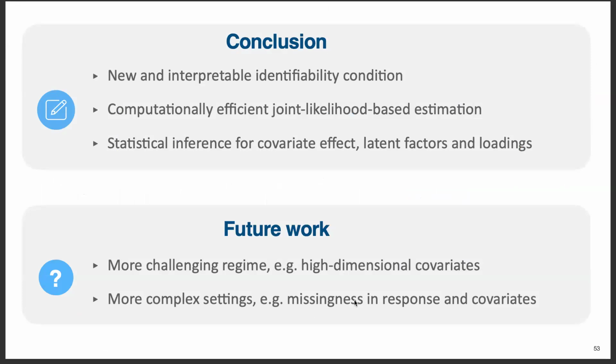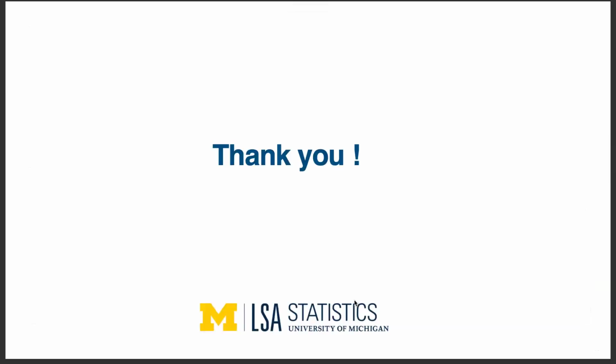As for future work, we could generalize the result to the high-dimensional covariance case. We could add an additional L1 penalty for beta, and a debiased lasso approach to make inference for beta, to incorporate the high dimensionality of the covariates. Our simulation result shows it works pretty well in such a setting. In practice, we also have missingness. If you include many covariates, some may have missingness issues because they come from survey questions. Studying missingness in covariates and in the response is also interesting future work. Okay, thank you.